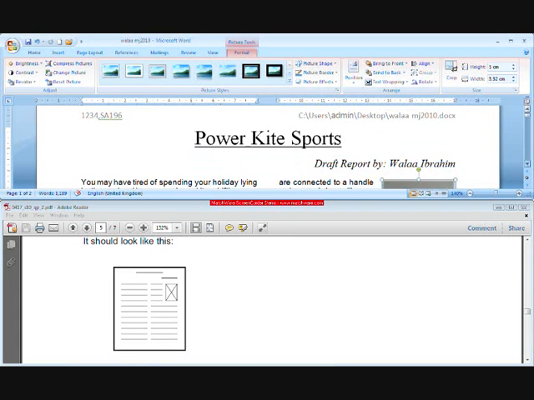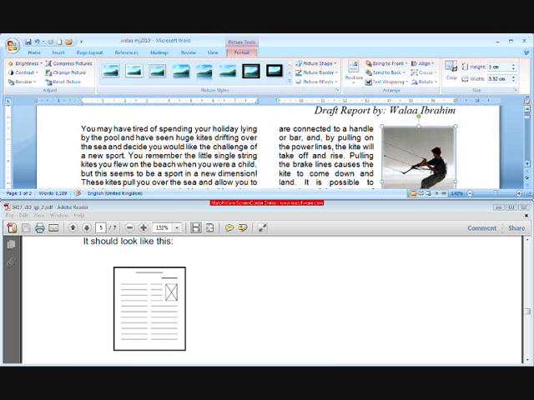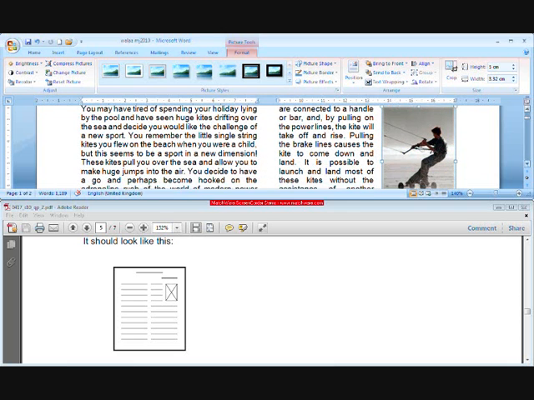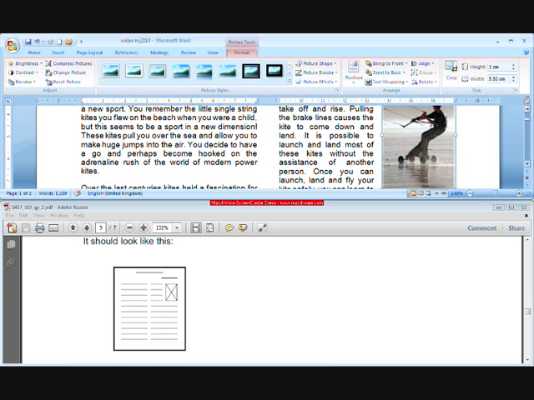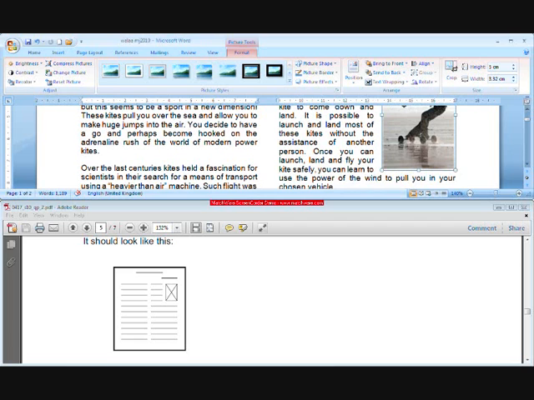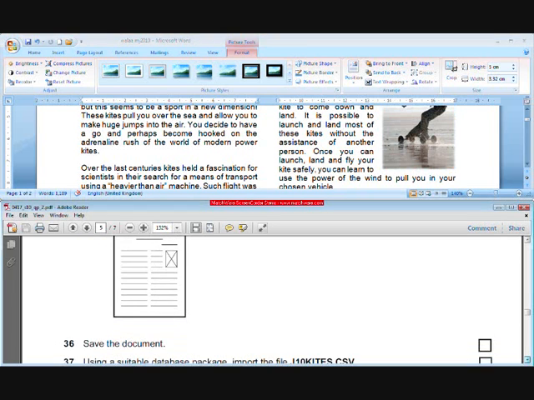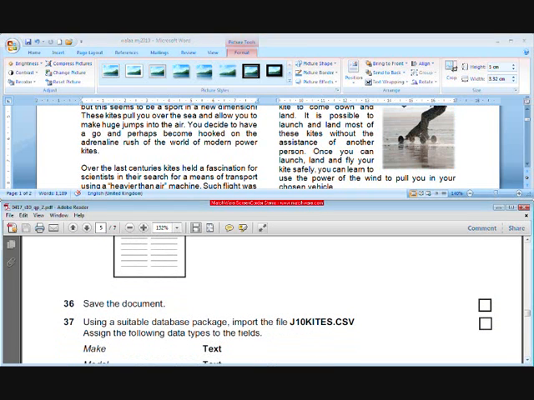This is the heading, this is the subheading, these are the two columns and our picture, with the text wrapping around and below as shown in the layout he gives us. Then he says save the document.